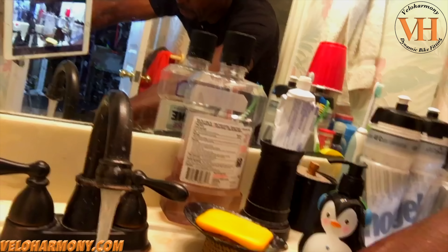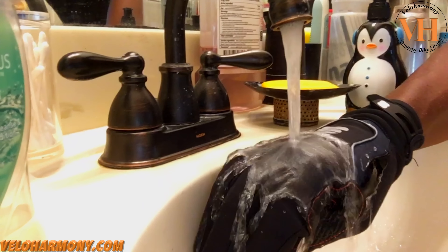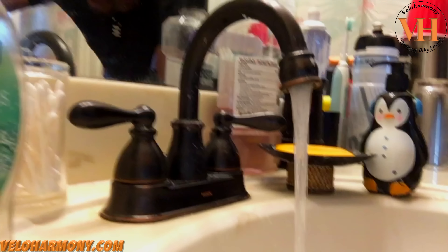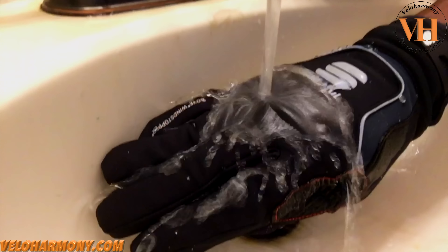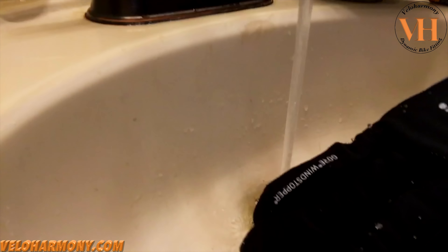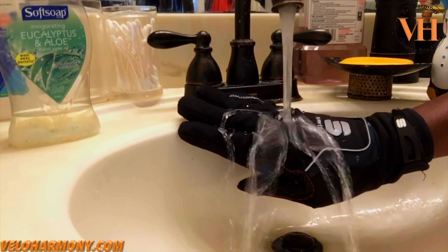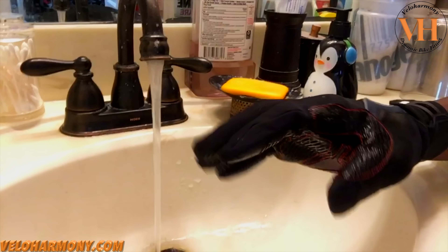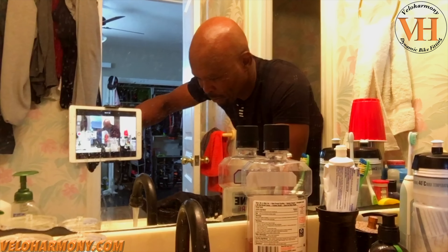This is the part of the hand that gets hit with rain. There is no water getting through the glove. Look at the water beading on the glove. I don't know if they treated it with anything, but they say it's water resistant. I've been running this water for a while. I just want you to see how the water just kind of rolls off the glove. My hands are still dry. I'm also going to do the inside part just a little bit — this appears to resist water as well.